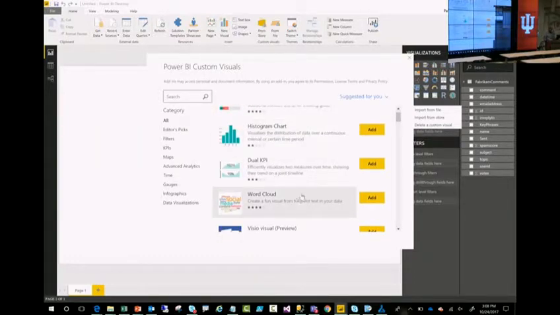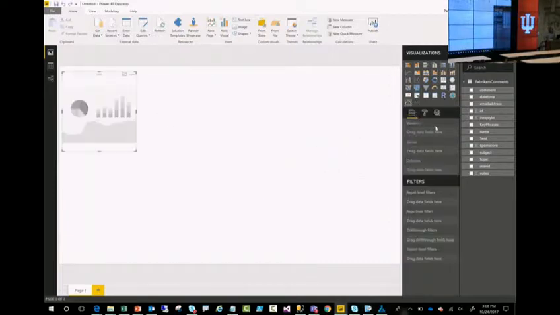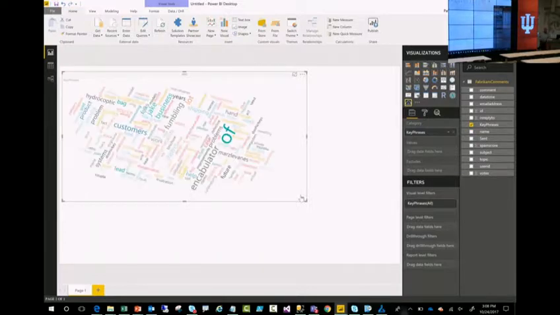There's the wonderful word cloud that I know you love so much. We can click add, just as much as I love pie charts. And so click it, there's my word cloud, and then I go find my key phrases, and it's going to give us so much valuable information in this word cloud after it spins up. Actually, not much valuable information. There you go. Because I didn't take out the "of"s and the "does" and all that, it's saying that "of" is the best one. But within a matter of moments, if I hadn't been talking so much, if I was just down working, I could have gotten this done.